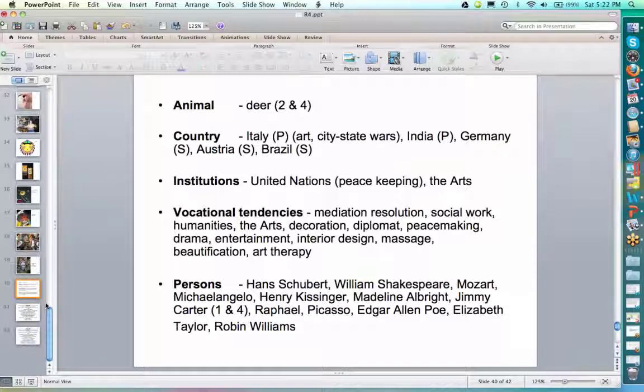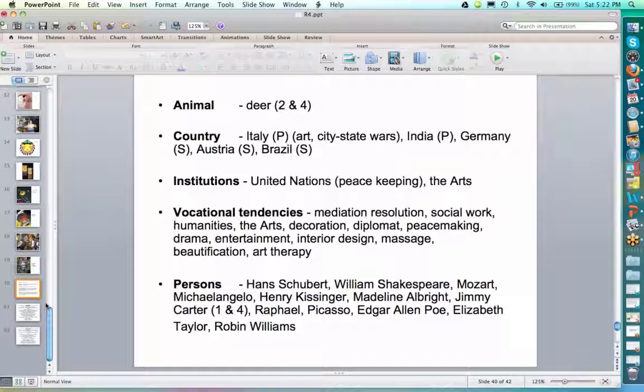Here are some individuals with fourth ray. Again, we don't know, was it soul, was it personality, but we certainly see the fourth ray coming through these individuals, like William Shakespeare and Mozart. So you have all your artists here, and the literary geniuses. Henry Kissinger, because of his peacemaking. Madeleine Albright, the same thing. Jimmy Carter was known as trying to make peace in Palestine. And of course, Edgar Allan Poe, what a man with struggle, right? And what darkness he wrote about.